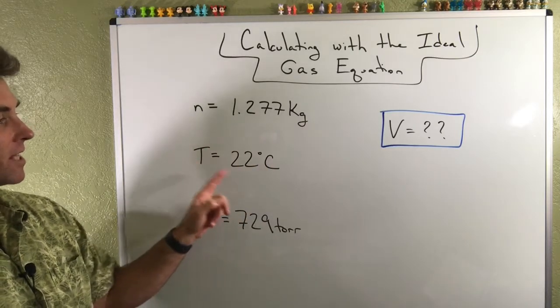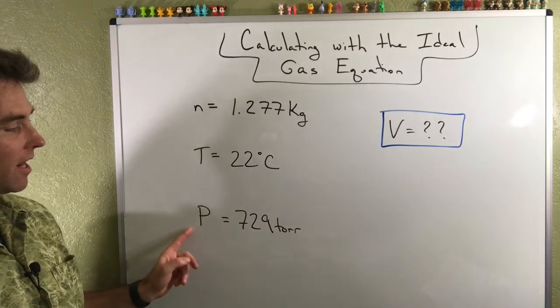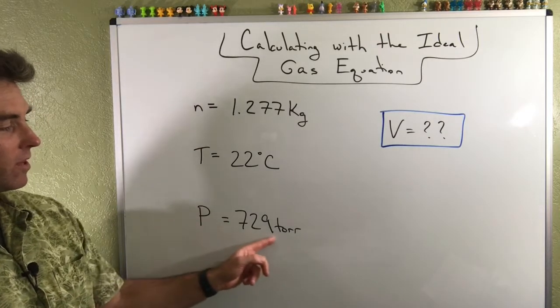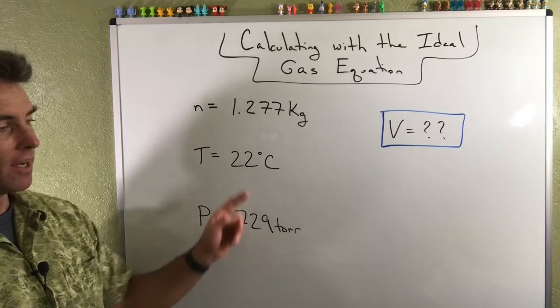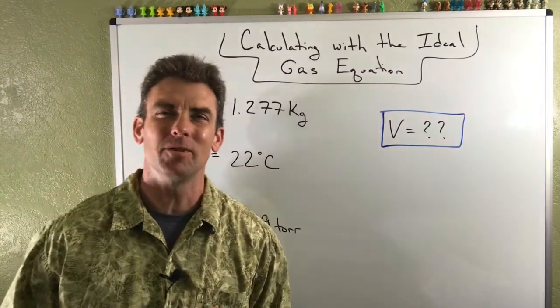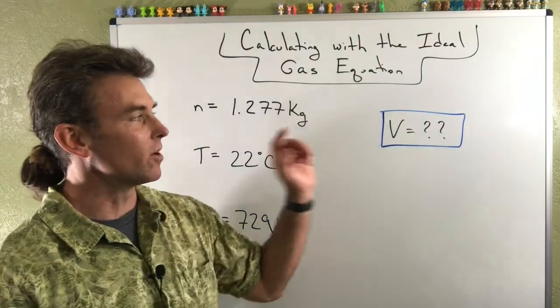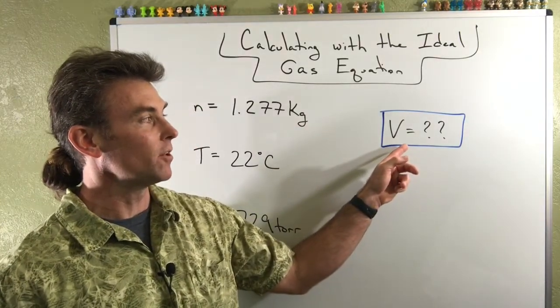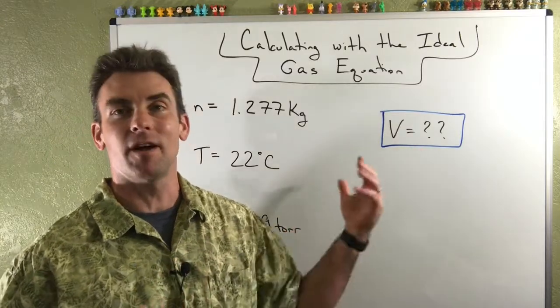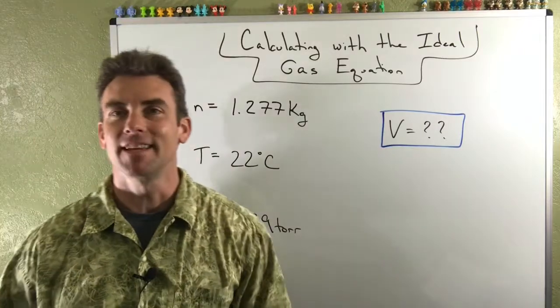And then, of course, temperature, which we could pretty quickly convert. And then, just for fun, let's show this conversion of torr through a dimensional analysis. Just in case you don't remember the steps of those things, let's get a little bit more practice at that. And then, of course, what we're going to end up with is a volume. After I've done all my conversions, the volume will automatically be in liters. And so, yeah, I think that's it.